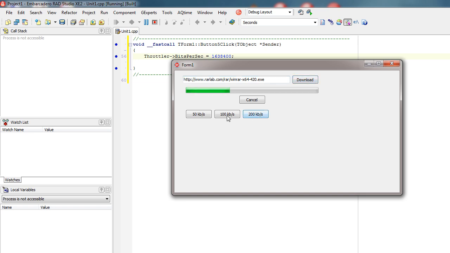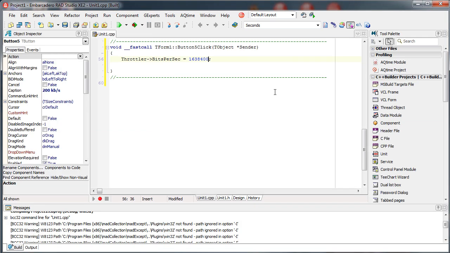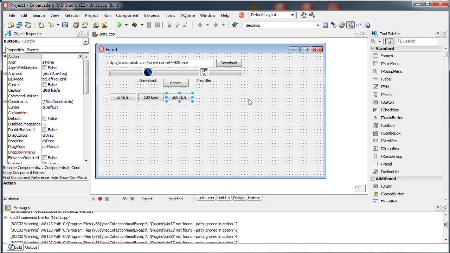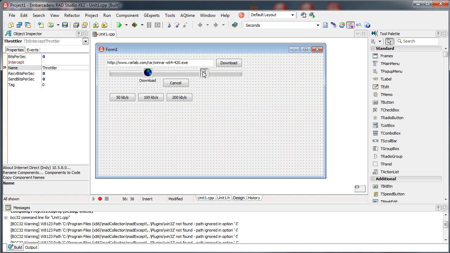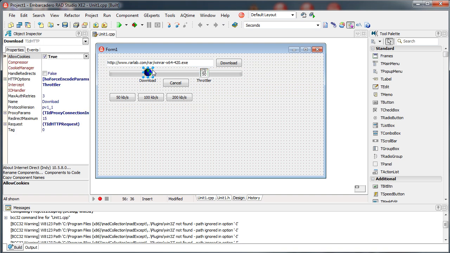Now 150. Okay, and cancel. And that is how you can limit download speed by using this throttler. And like I said, don't forget to add it to this HTTP component in here, Intercept.